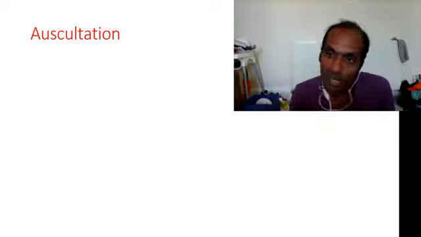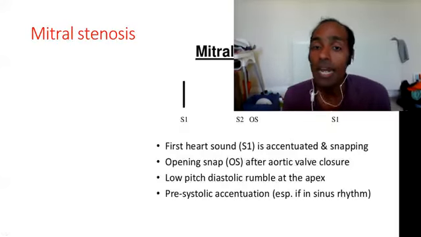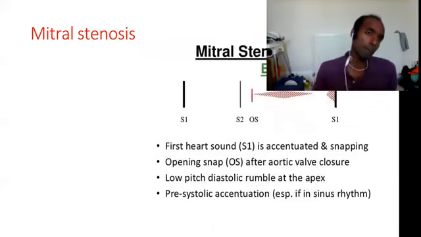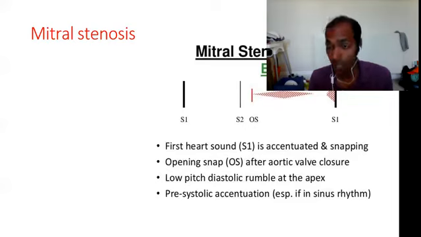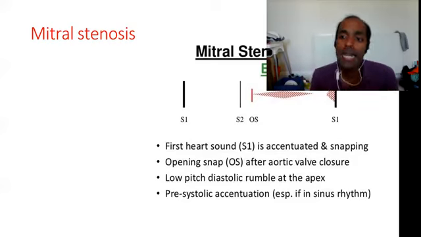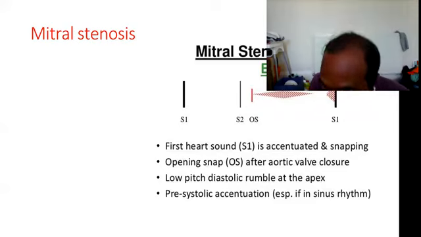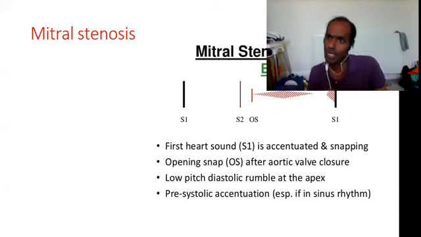But obviously, a cardiovascular system examination lecture would not be complete without auscultation. So I am just going to revise that as well. What are the physical signs of mitral stenosis? Very simple. The murmur is best heard in the mitral area, obviously. It is a low-pitched rumbling mid-diastolic murmur with pre-systolic accentuation.